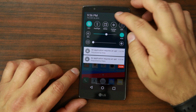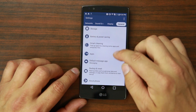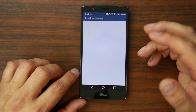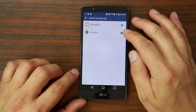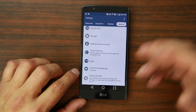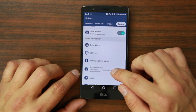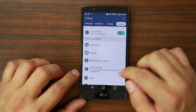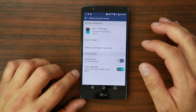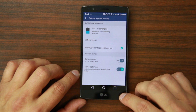We'll go back into settings and just see what else is in here. So default messaging app, that's interesting that they give you that right there off the get-go. So I actually like using Hangouts, so I'm going to go ahead and switch to that. But it's just interesting that that's a setting in here in the menu. Screen clean, interesting, cleans up temporary stuff right there. Battery and power, now I always like to see my battery percentage, so I'm going to go ahead and put that on. There you go, it's up there in the top.